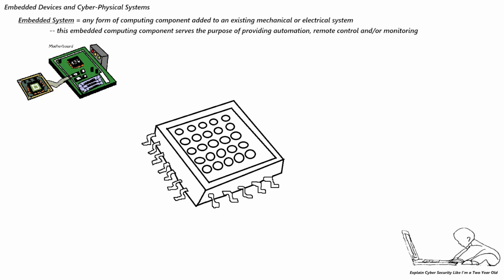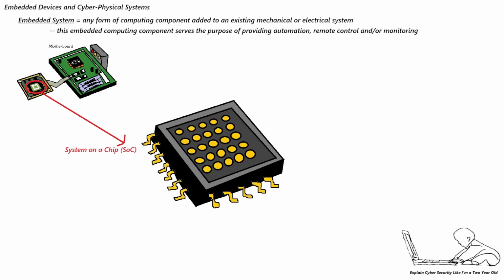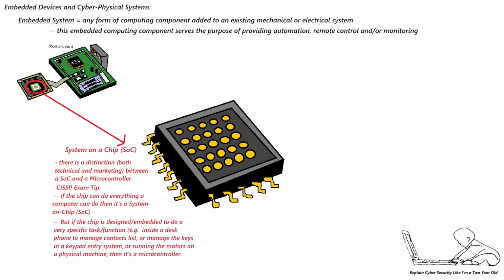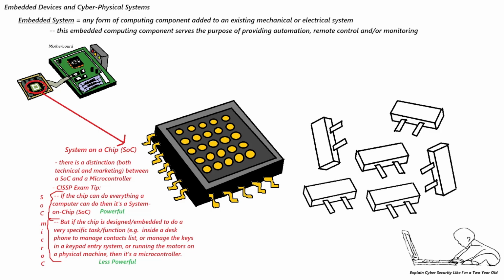Important CISSP technical note. There is a distinction between a SoC and a microcontroller, and thus it is important to distinguish between the technical reality and what is marketing hype. You see, at the core, a microcontroller is the embedded chip, and this can either be complex or less complex depending on how many elements are soldered or integrated into that chip, which in turn can either give the chip a very complex or less complex functionality or pool of functions, which makes it either more powerful or less powerful. Of course, the context of what the embedded system is being embedded into must be taken into account.